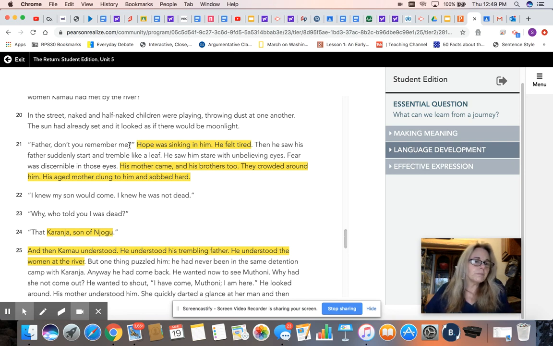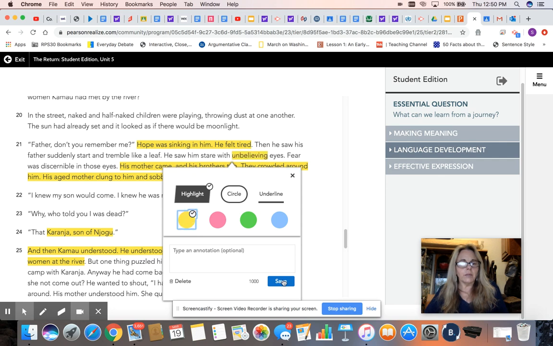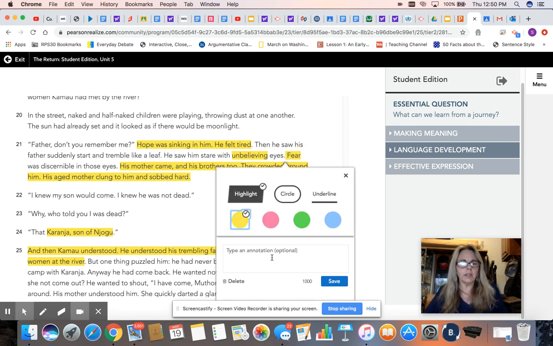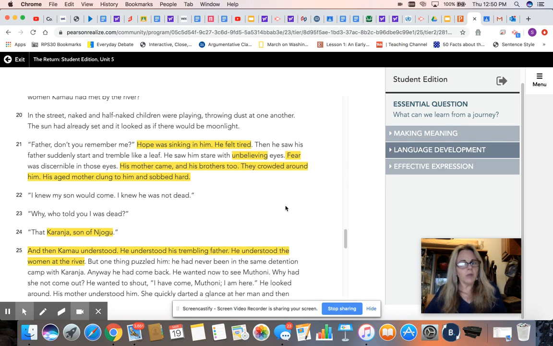he's asking if his father remembers him, and notice he's got this sinking and tired feeling. And again, this is the second reaction that seems to be on the negative side. His father starts to tremble, so this may indicate something bad has happened. He just stared, unbelieving. This is a hint, unbelieving. They can't believe it's him. It's almost like they're doubting themselves. And they could see that there was fear in his eyes too. Again, these are hints that they're not happy to see him, which is what they should have been. So this is all very strange for us.